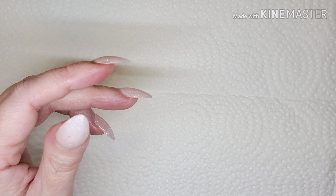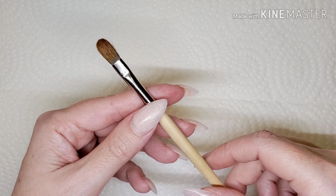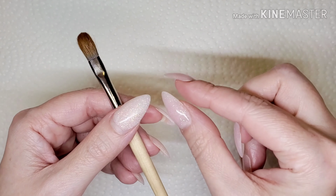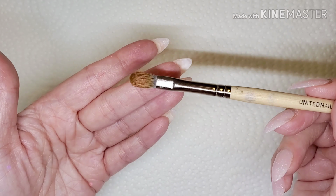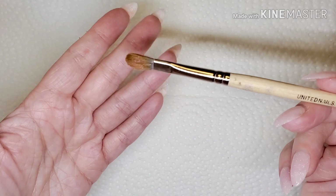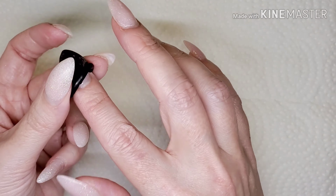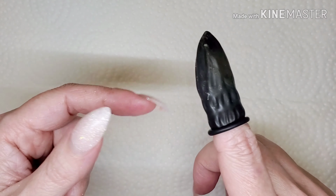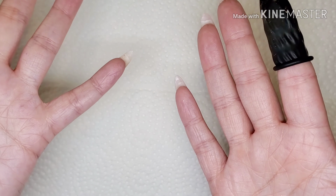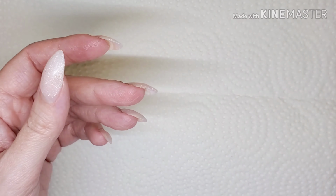Then we are also going to need a brush of some sort, or something that you can use to apply the chrome. If you have the little eyeshadow applicator, you can use that. I just find this type of little fluffy brush works amazing, and you don't waste a lot of product at all. It just helps to apply it really easily. And then I also go back in with a little finger condom after I apply the chrome, just to rub it and burnish it in a little bit. If you are wearing gloves, obviously while you're working with clients, just use your gloved hand.